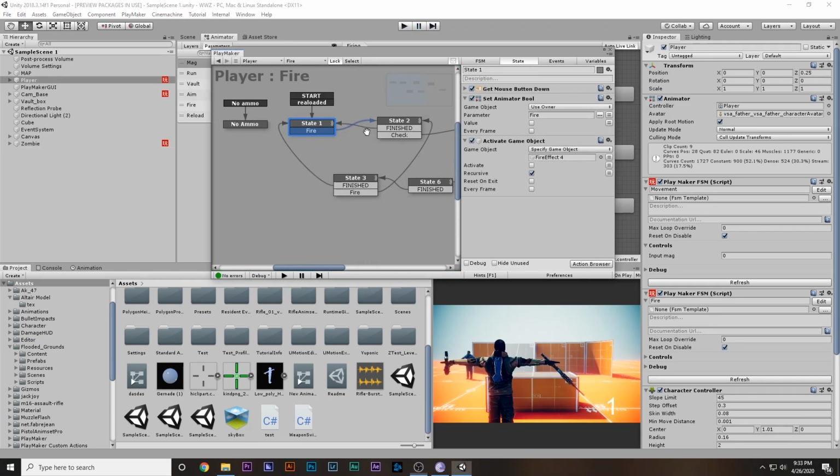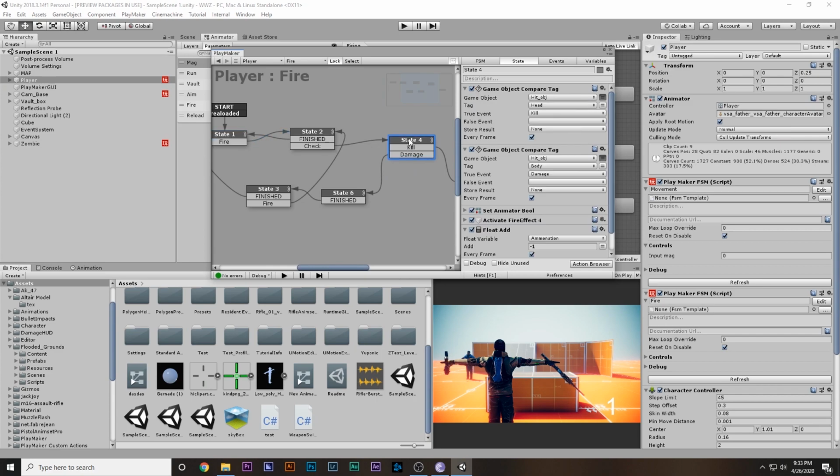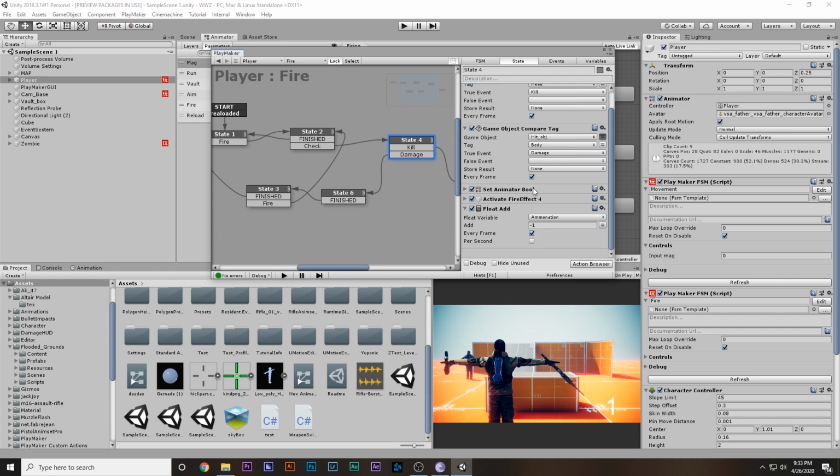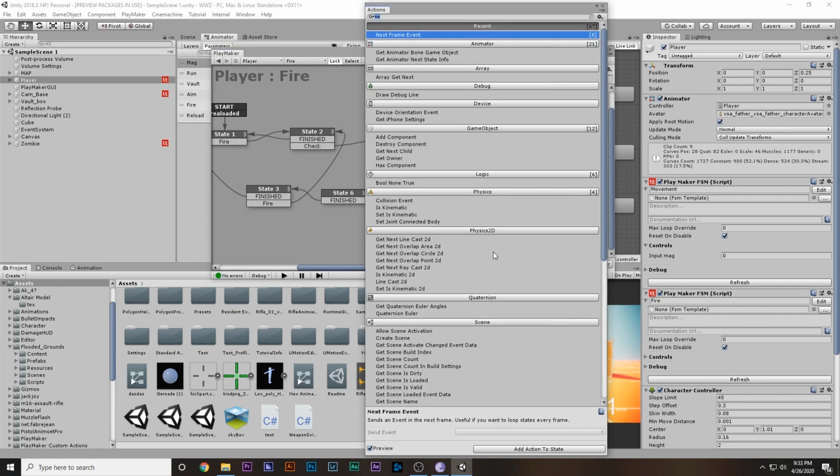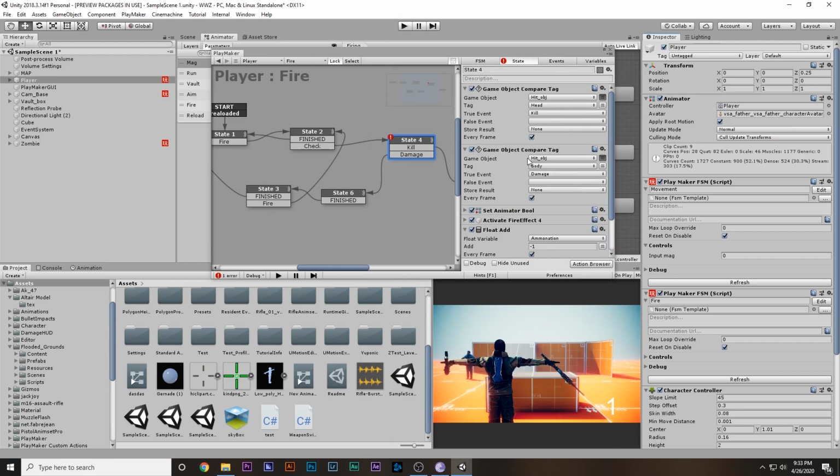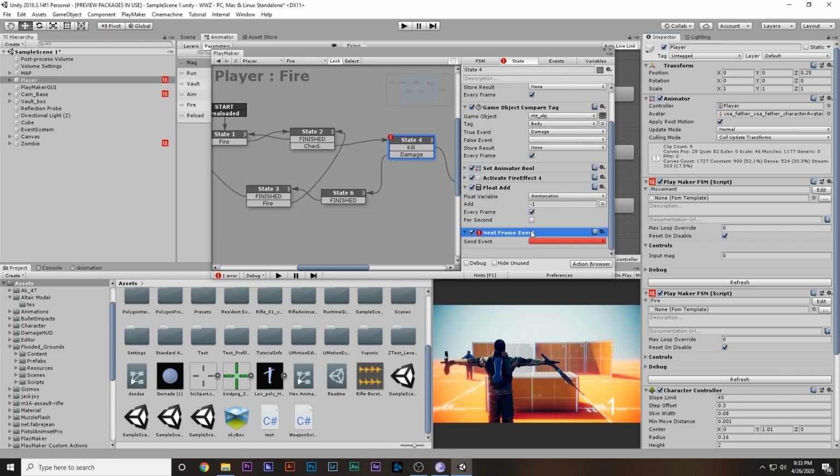So one thing that I just forgot to do is that if we come in here and we compare the tag, if it is game object, if we hit the head of the enemy, if we hit the body of the enemy, if we don't hit these two things, then what do? Then we come back, right? So I'm gonna go ahead and say next frame event. So if these two conditions are not met, it means we have not hit the enemy, so we have to come out.